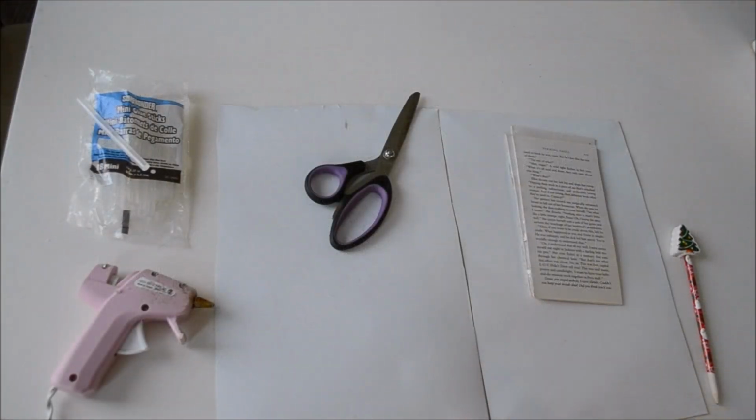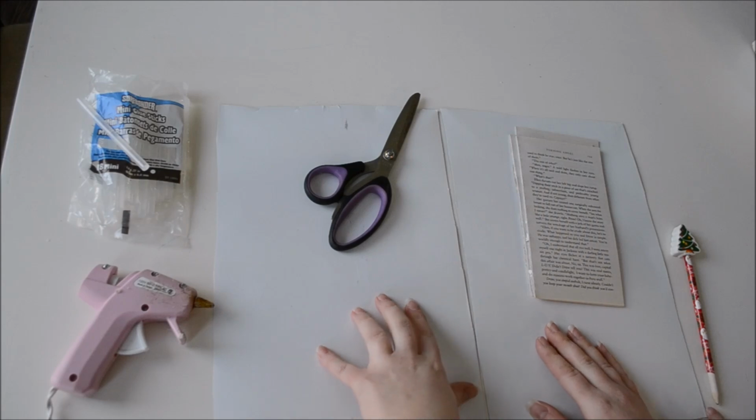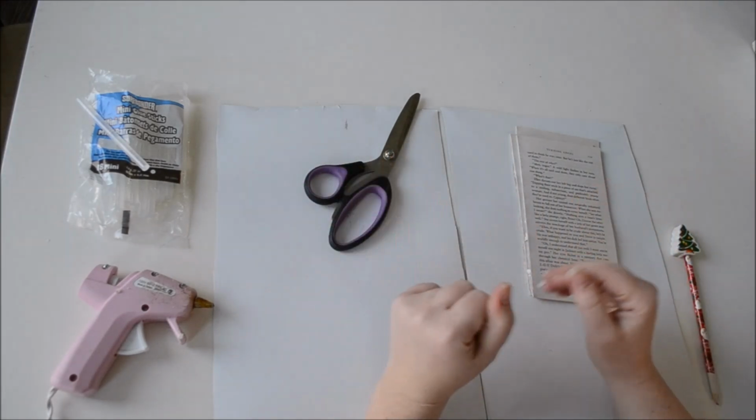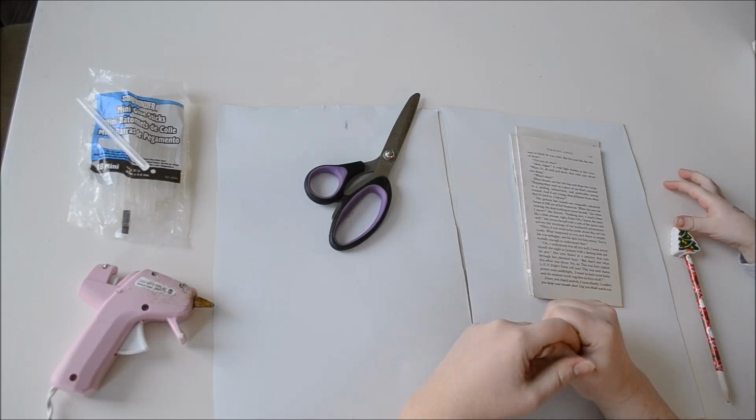Alright everybody, our DIY today is a book page wreath. Now you've probably heard lots about these. I'm going to show you how I do mine. And this one happens to be in the shape of a heart because it's Valentine's Day and my daughter wanted to make a heart wreath.